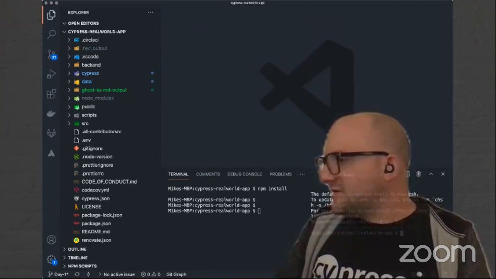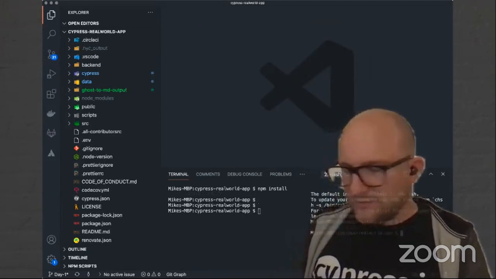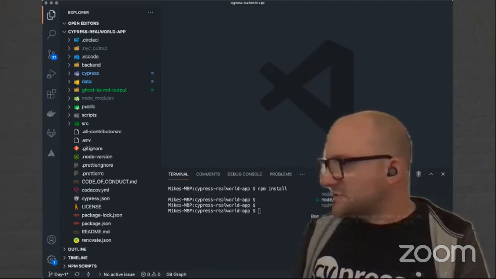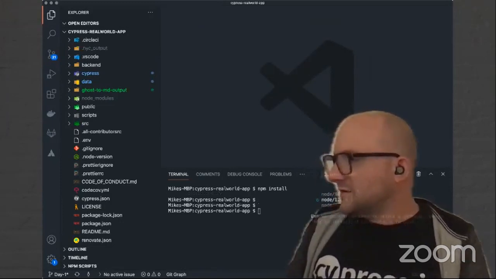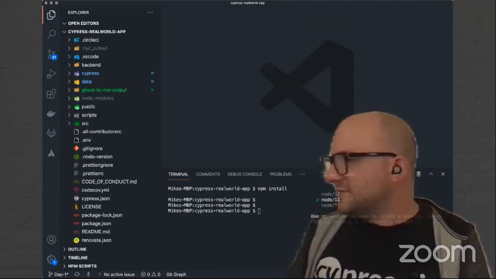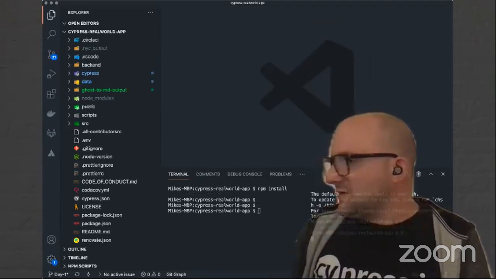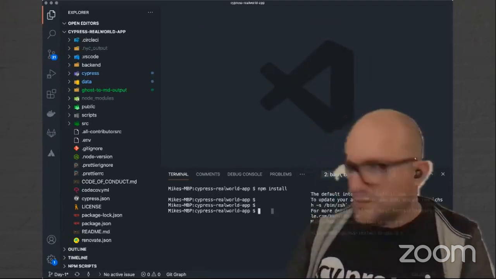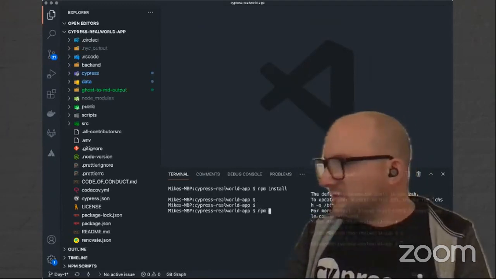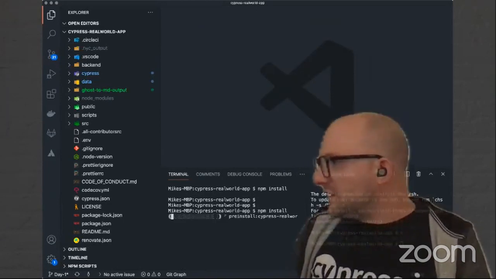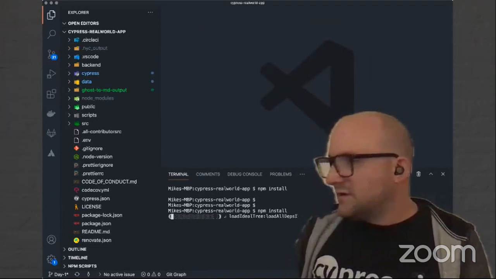By the way, if anybody wants to know how to do this where you can actually switch node versions, you can hit me up on Slack later. Maybe I'll do a tutorial or something on this, but that's super handy when you need it. So anytime you switch, you have to do npm install again. Let me kill that here.